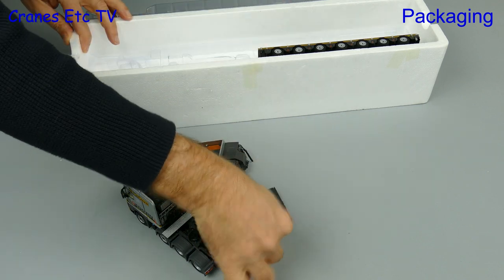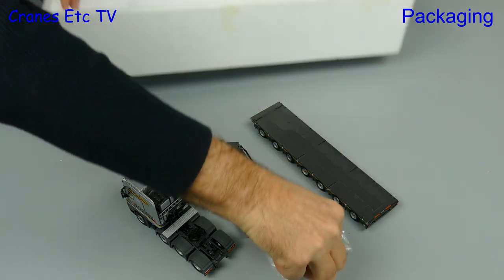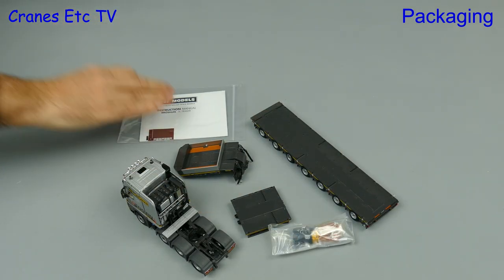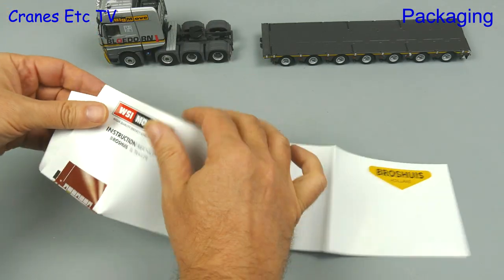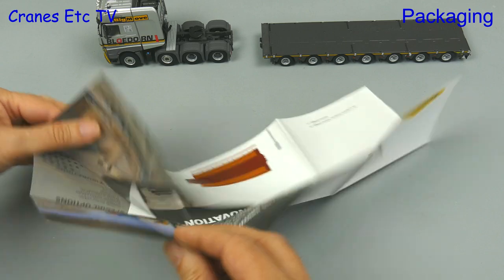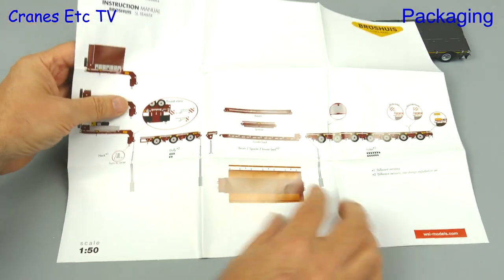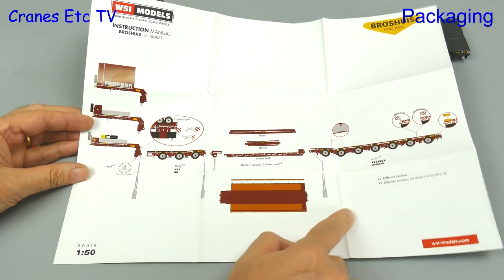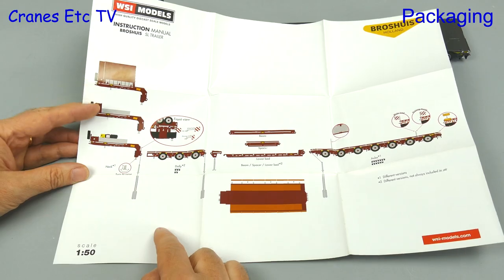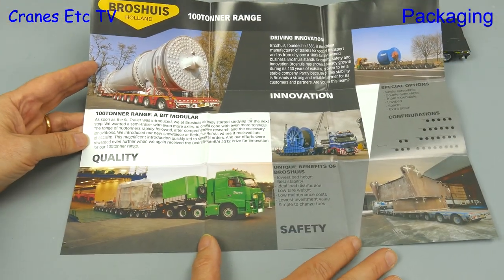The packaging is the typical WSI box, which is factory sealed. And guess what? When you open the box, you can get the parts out. Included with the model is an instruction sheet for the Broshuis trailer, and there's a little bit of reverse origami to open it up. For the model, it has generic information about this type of trailer, and it covers all the combinations, not just those in this particular model. If you turn it over, there's some general information about the real trailers, and that's nice to see.